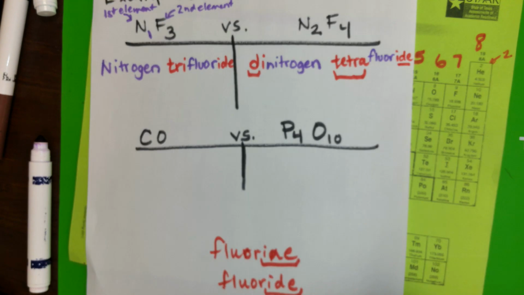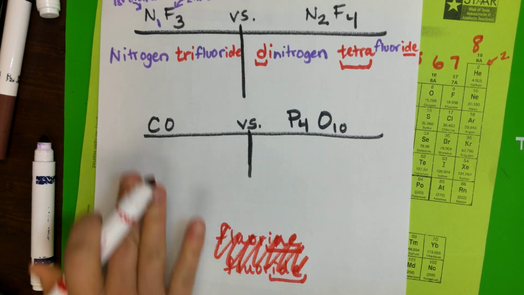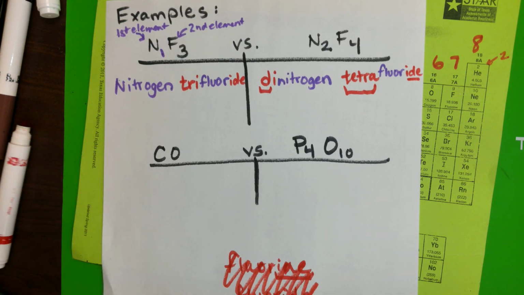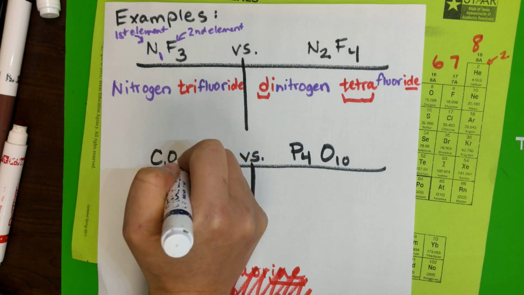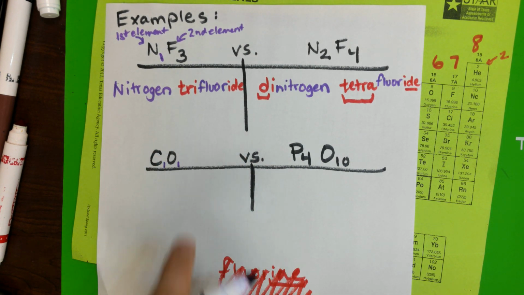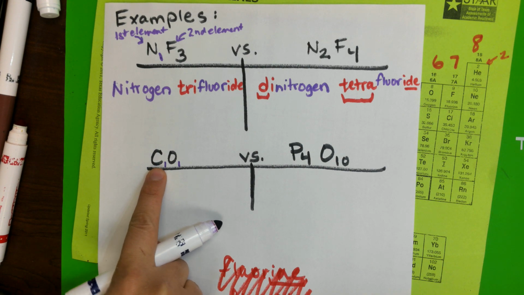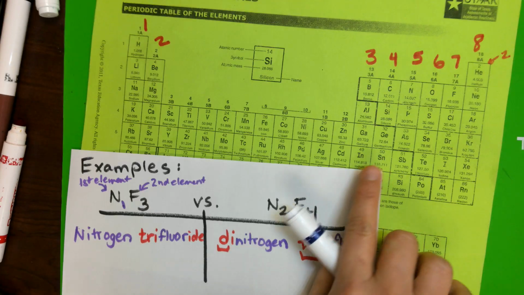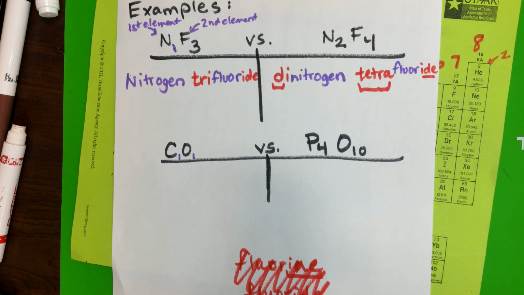Okay, so now we're going to look at some exceptions on mono. Okay, so I'm just going to delete this because that has nothing to do with this. Okay, so in here, some people, again, the first one has a 1. Okay, and this one has a 1. Okay, so here, the first one never has mono. Okay, so the C represents carbon. Okay, it represents carbon. So in here, that will be carbon. That's it. It will be carbon.